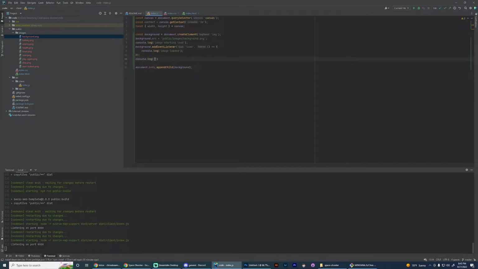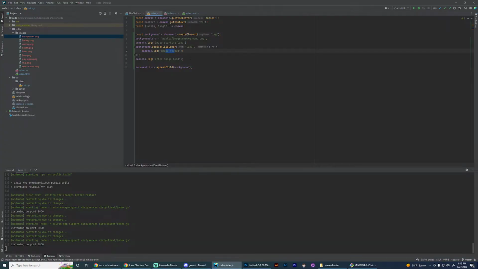Log after image load. And now watch what happens. Normally you might think it would go 1, 2, 3, but it's actually going to do this one and then this one and then sometime later that one. And that sometime later is real quick, but it's still not instant. In programming time, it takes a while. But here at this point, then we know that the image is loaded and that we're ready to use it.